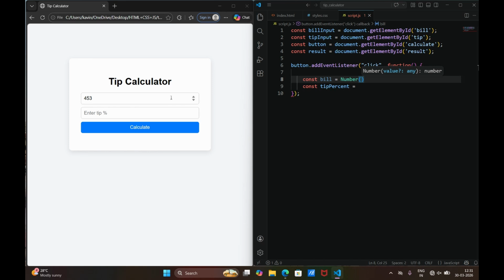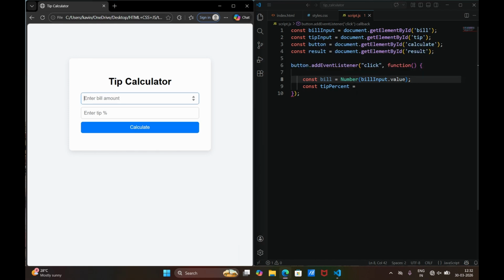For the bill, I am taking the input from the bill input and giving .value, because otherwise it will be considered as a string. Value will grab whatever value is typed in the input, and Number will convert the value into a numerical value, that's all.